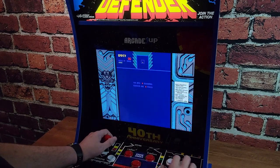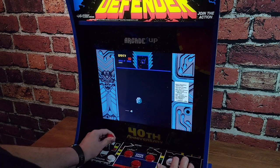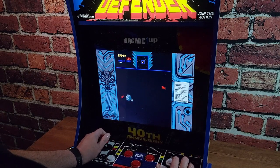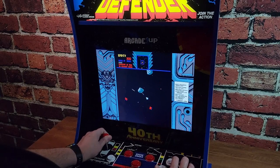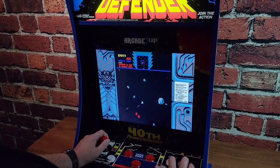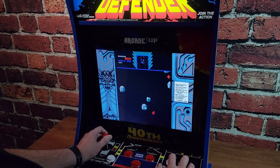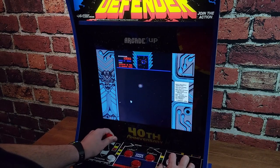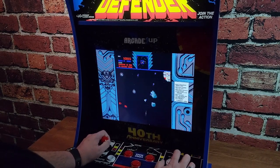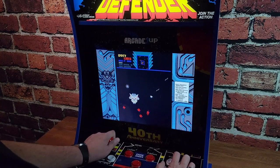Up next, another great speech synthesis game, this time in outer space shooting — it's Sinistar. 'I hunger.' This was a great one where you had to shoot all the little rocks, collect nuggets to give you Sinabombs, while the Sinistar monster was assembling himself. Eventually he'd be assembled, call you a coward, and show up to kill you if you didn't have enough bombs ready — which I almost never did. But now that I have Sinistar in a dedicated unit sitting here ready to go all the time, maybe I'll practice and finally get better at it.